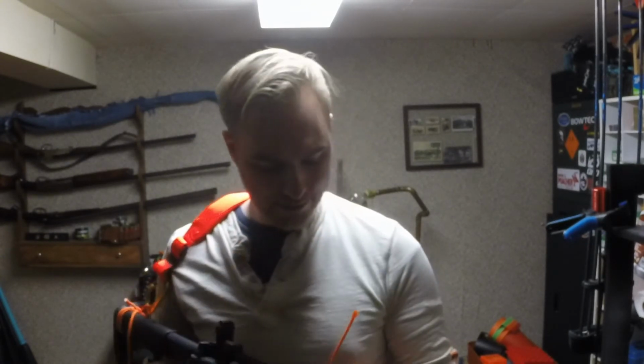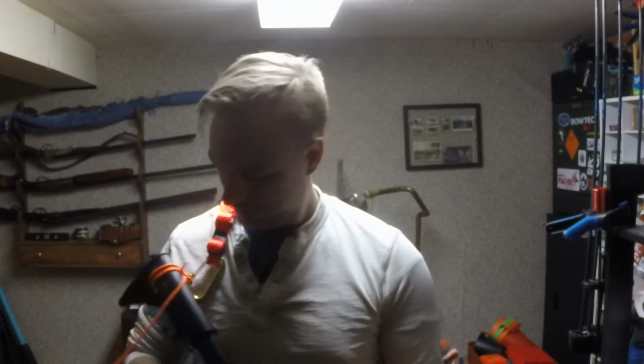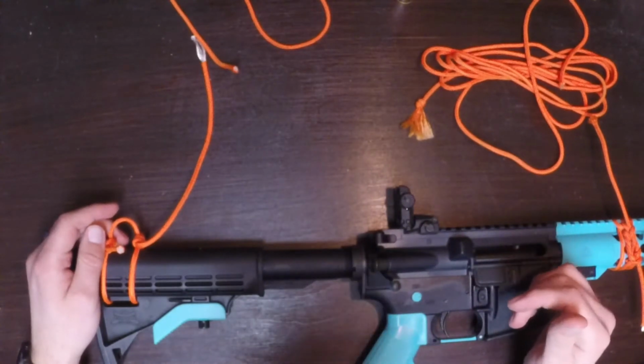And yeah, that's really all there is to it. I'm going to take this, cut them down so it's not hanging out funny. Knot looks good on there. Yeah, I'd say this project was a bit of a success so far, but let's finish it and see if it still is. Alright, so just tested it, slinging it over my shoulder, seeing how it feels.